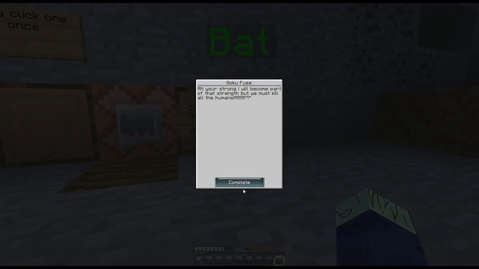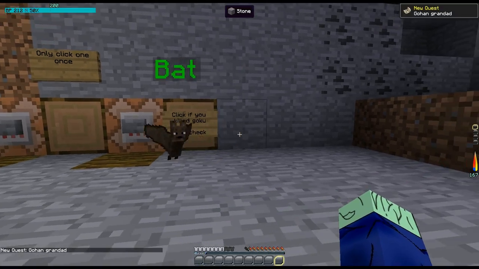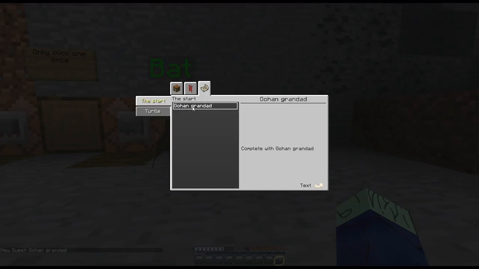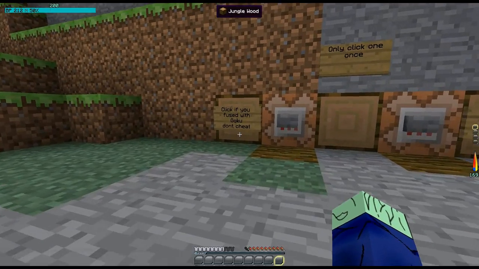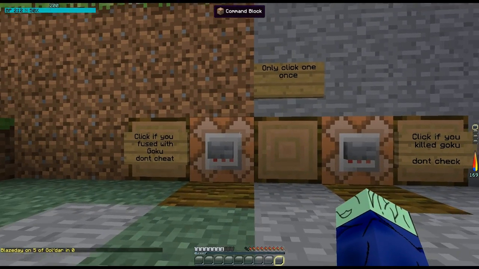So right, quick. Oh, your strength! I will become part of your strength, but we must kill all the humans. Now if you remember the saw, Gohan and hit him over the head yet, so it's still bad. Complete. Next quest is Gohan's Granddad, because everyone knows that's the next part of the missions. Now, here's the last part.